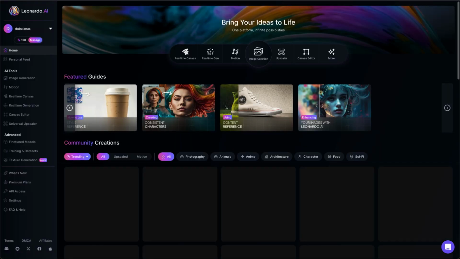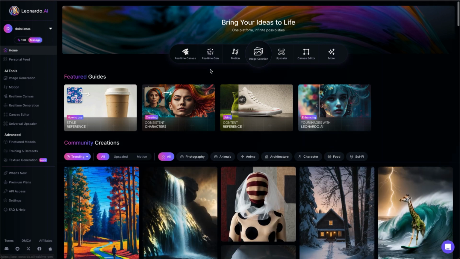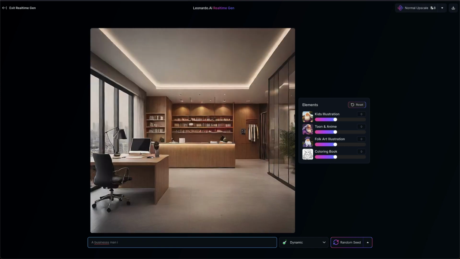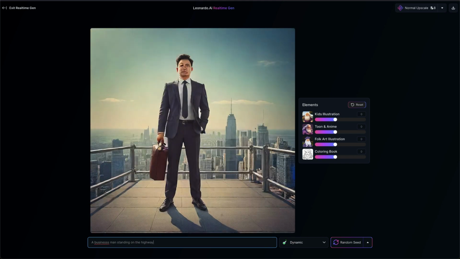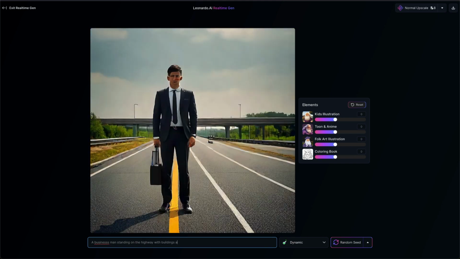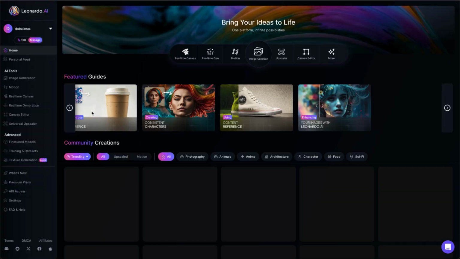Then we have real-time generation, where whatever you type into your prompt, it will generate for you. Let's say a businessman is standing on the highway with buildings around. You can see how interactive it is: you are typing, and it lets you know what exactly your prompt produces.